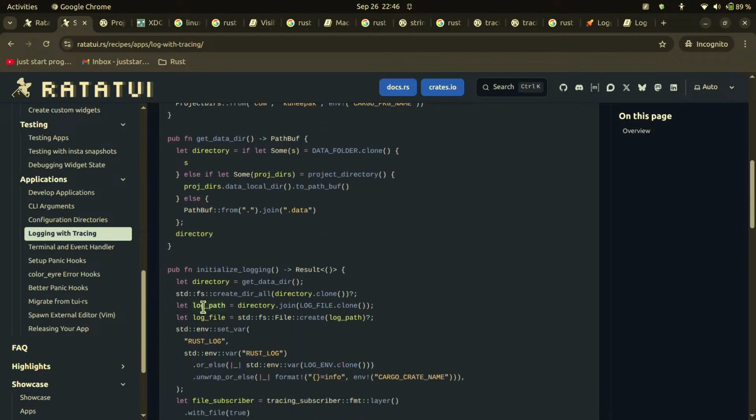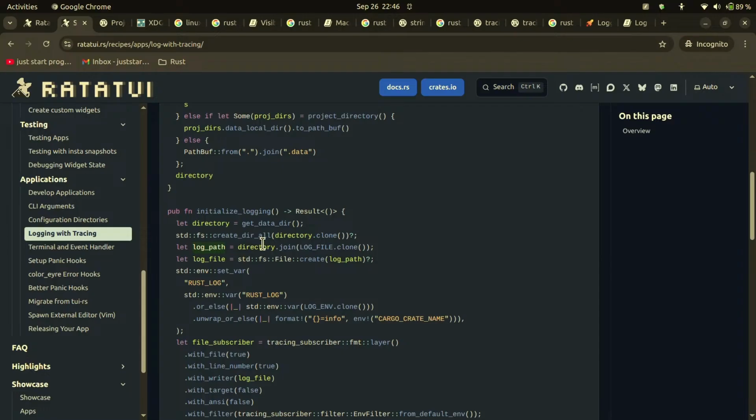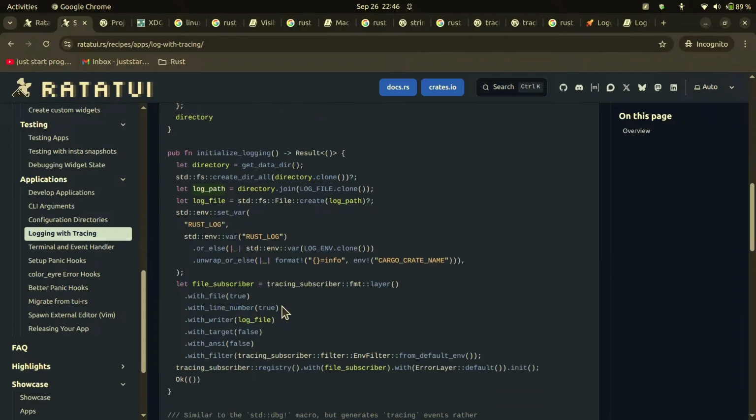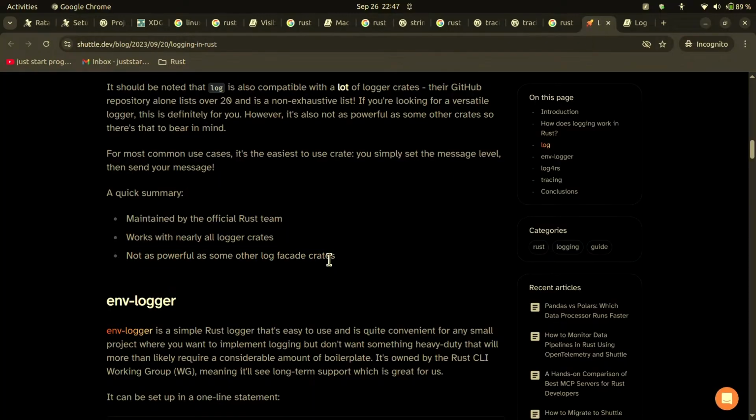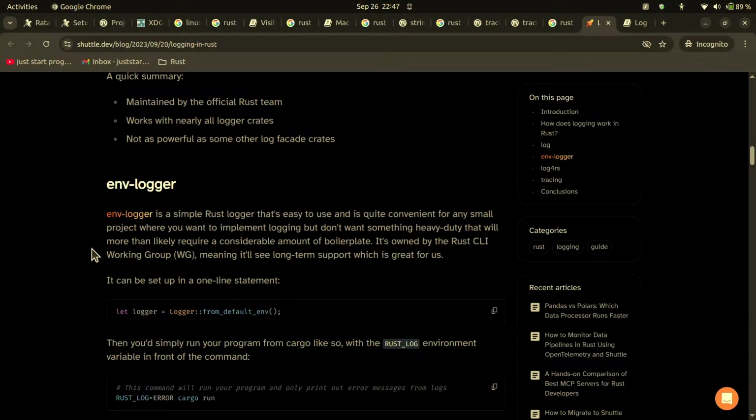Well, there's log here, but this is just the variable. Okay, so everything here is tracing subscriber. Okay, then let's continue with this. The next one is env logger.